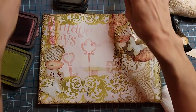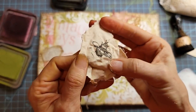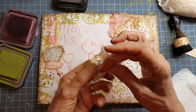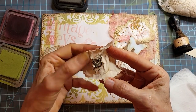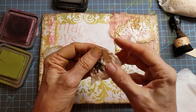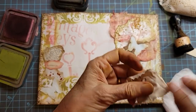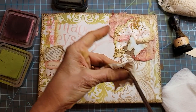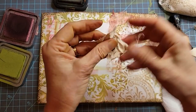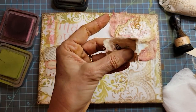But let me put a few more things on here because maybe we need the bumblebee. This little one is just stamped on a piece of cotton muslin that I had apparently coffee dyed at some point. And I had some scraps, so I thought, let me just stamp them all with rubber stamps and I'll figure out something to do with them on another day, she said to herself. And today is that day. Let's see if you can tear it. No, can't tear it that way. Sometimes you can tear it one way and not the other way. Weft and the other way. Sometimes you can tear them both ways. Have you noticed that? It depends on the fabric.